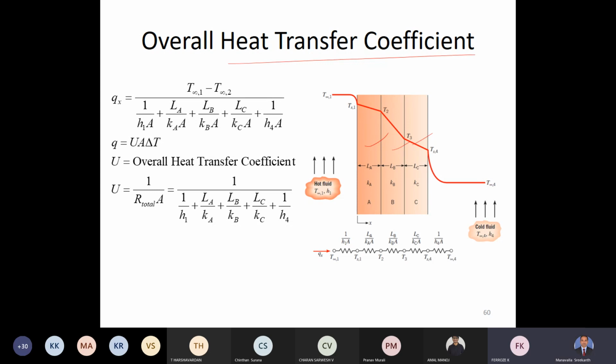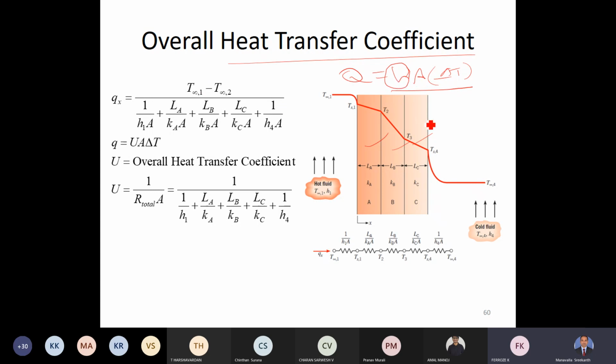The equation which uses the heat transfer coefficient is: the heat transferred is H A delta T. It's very simple and something that makes a lot of sense. So we want everything to be in this form. Therefore, we have a liking for this H value. So we want to estimate this.